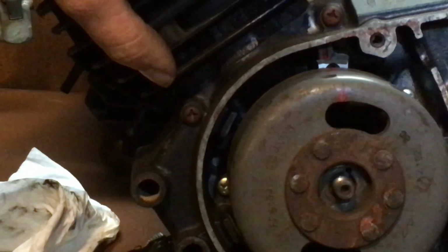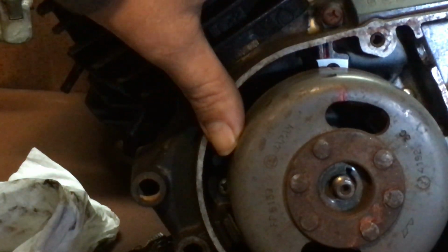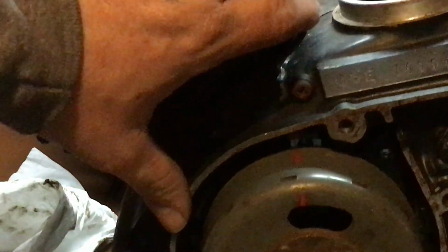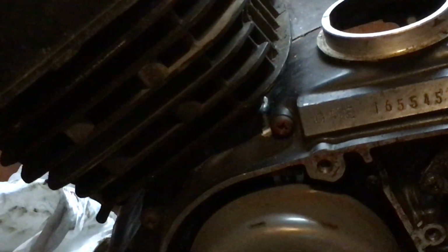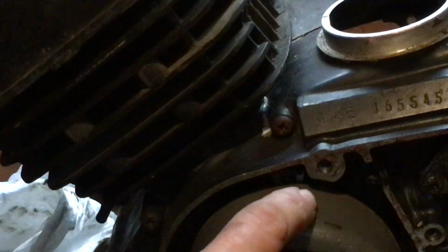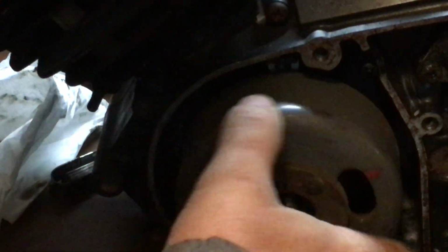Let me see if I can put the light in a little better. Sorry about the lighting, guys. Okay, they line up. Now, every time the flywheel passes it, it's going to fire. Every single time. Okay, it's going to go bang. It's going to give a spark.